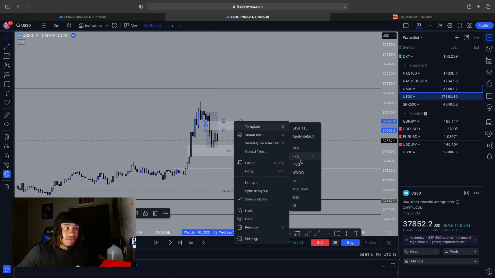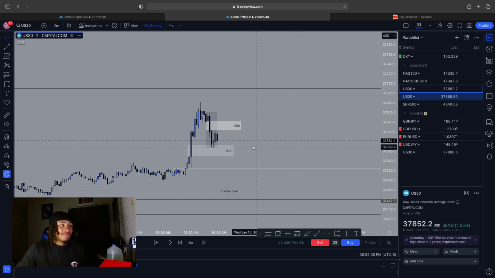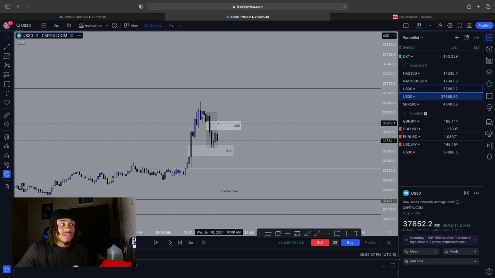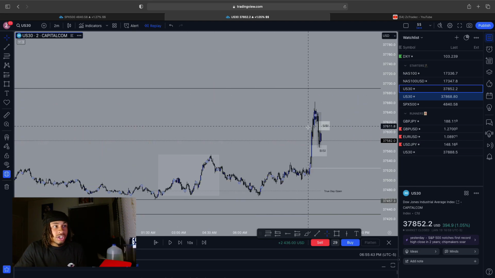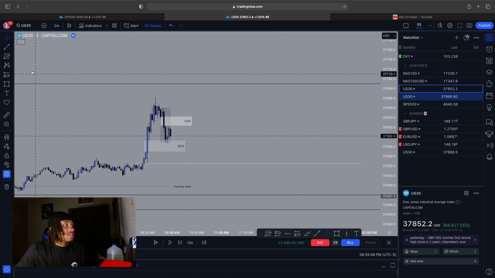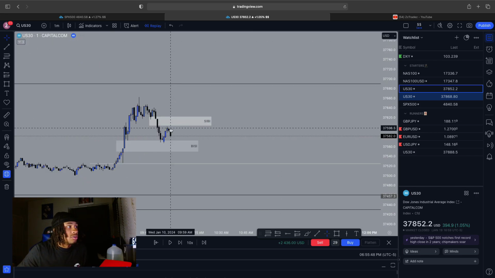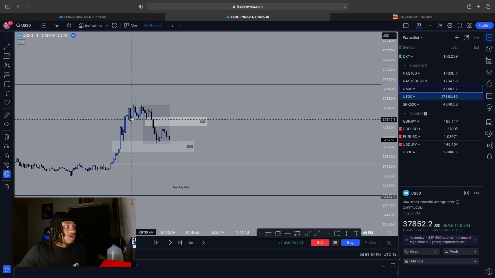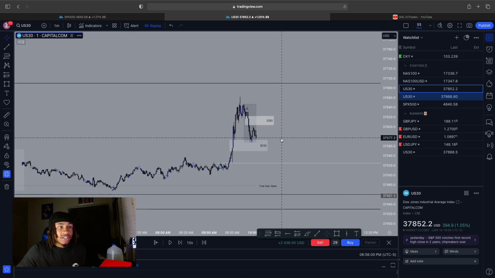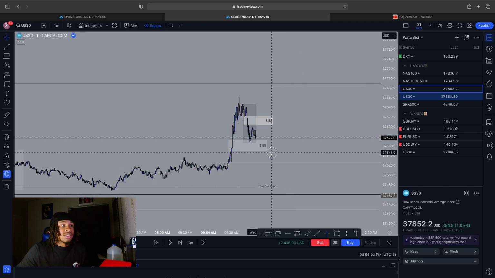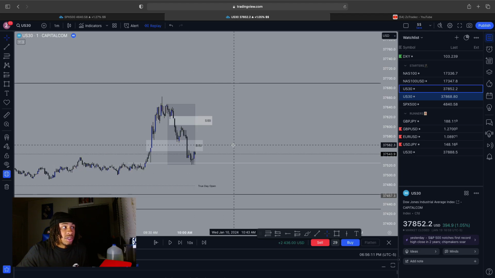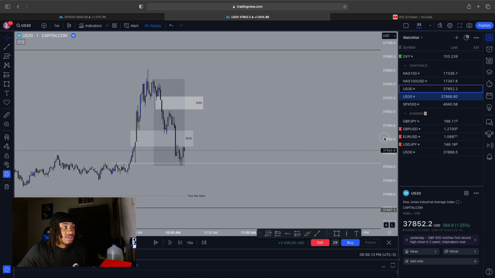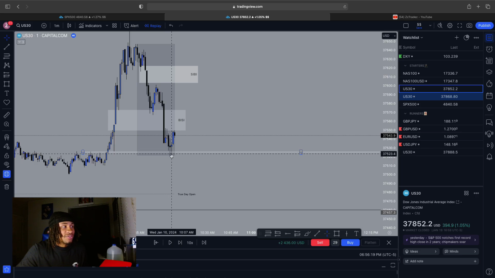So you know what this is giving me? This is making me excited. This is making me excited because I want to see price tap into this, come a little bit lower, and then displace above it so that we run into these New York highs right here. We might not get that, but there is the possibility of it right now, okay? And I'm going to drop into a 1-minute chart, and let's just see what we get. We also have a market structure shift down right here, but I'm not taking a sell because my overall bias is bullish on the 1 hour chart. Would have been a nice sell should we have returned into this area. Look how it respected that tiny inefficiency on the 5-minute.